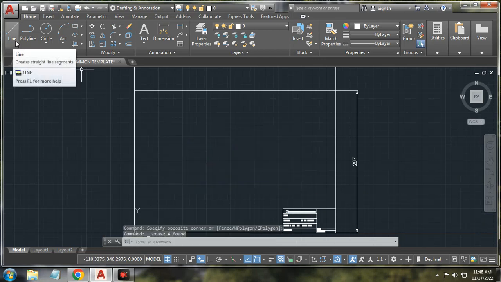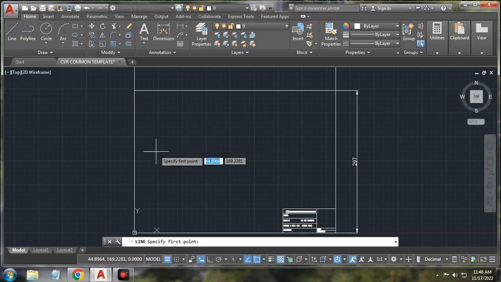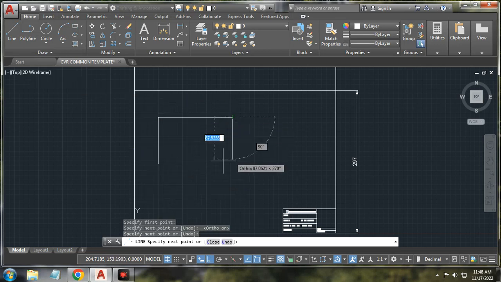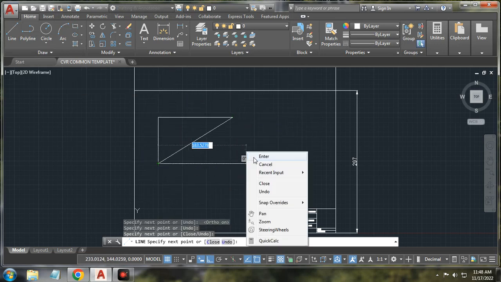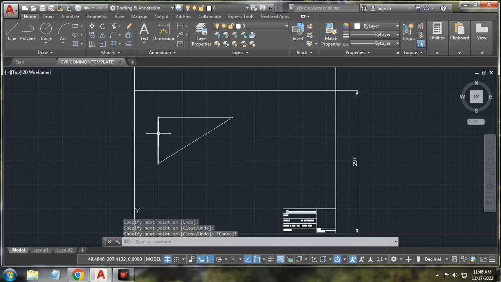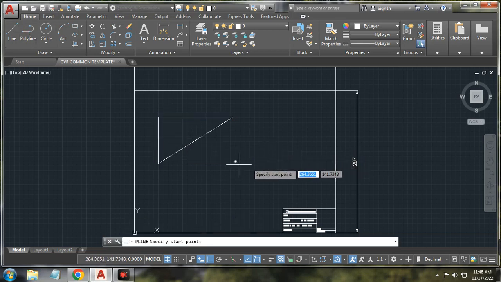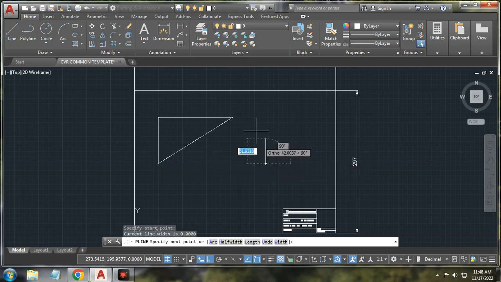Okay, so next is the polyline. Suppose I draw a line like this, and another line like this. If I select one, they will be different lines, all three lines here. But if I use a polyline, then directly I can generate it.